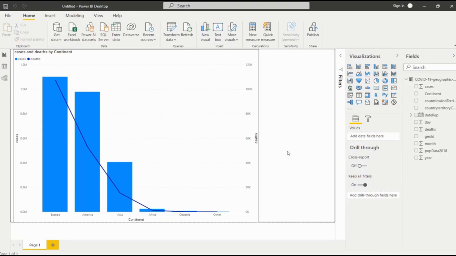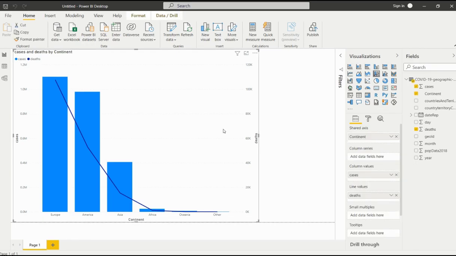So I plotted a data graph here showing the continents and the death line, a simple line and bar chart. And when I click this over the chart, I can see shared axis, column values and line values, all good. Now suppose this line I need to replicate, or I want to see what will be the value if it is 2 times or 3 times, or suppose 5 times. Okay, in that case, comparing one more line side by side with this blue line would be very helpful.